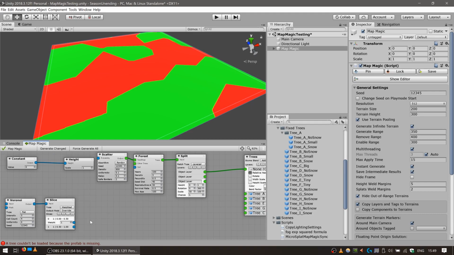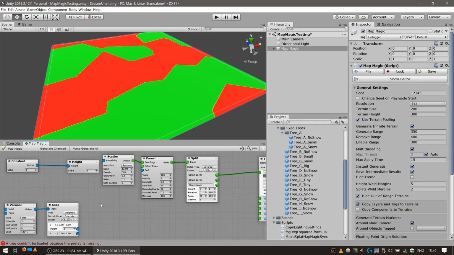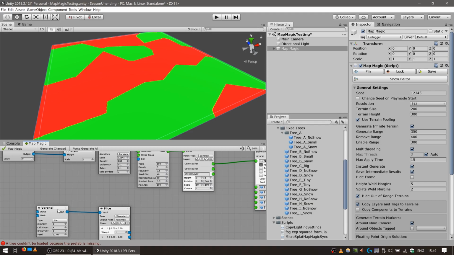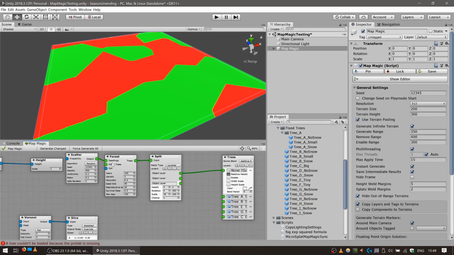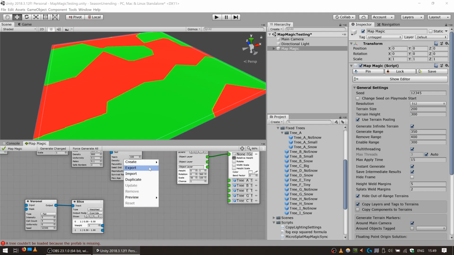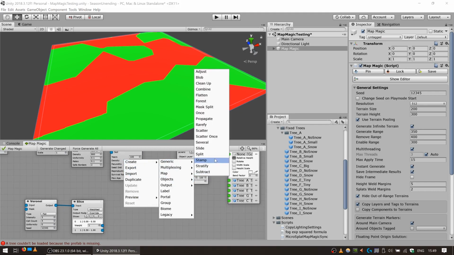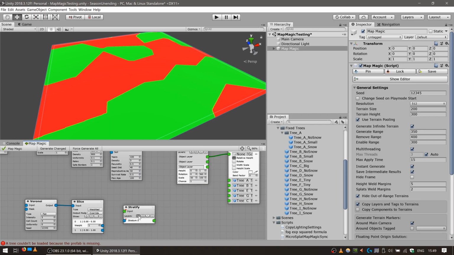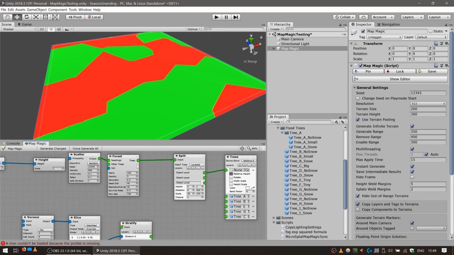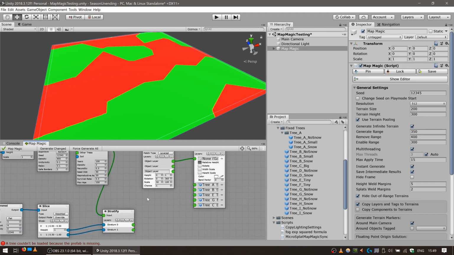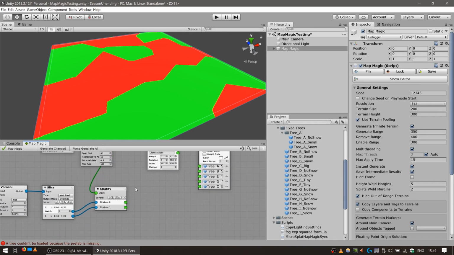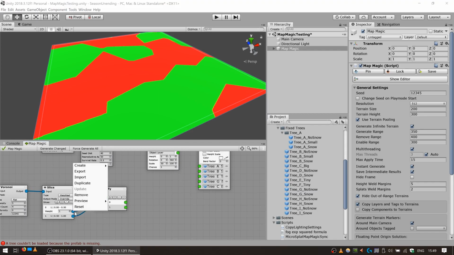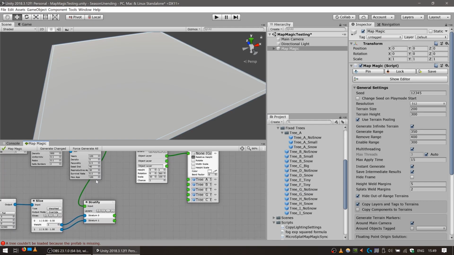Now, with these 2 patterns, we would like to separate the forest into 2 separate forests, right? But without duplicating the actual forest node so that we don't have to do the computation twice. So for this, we can use the new stratify node, which allows you to separate any sort of object hash given a set of masks. And obviously, the stronger the mask in a given area, the object will be placed in that resulting set. Read the docs, really. It's much better explained there.